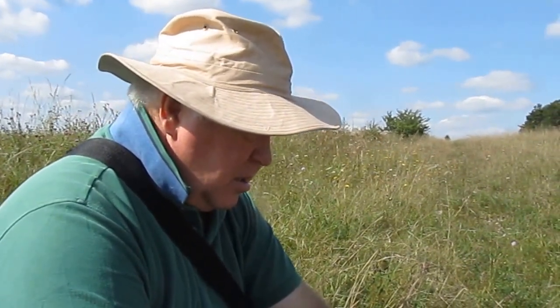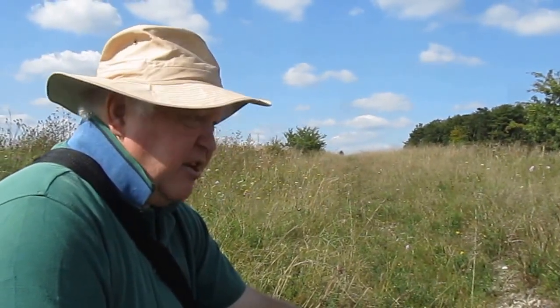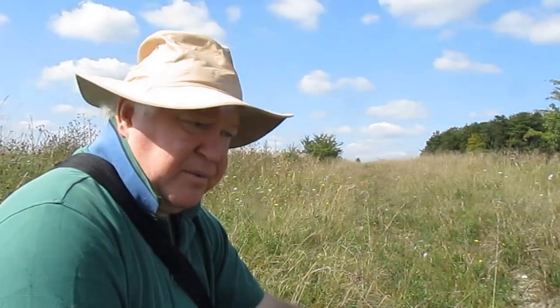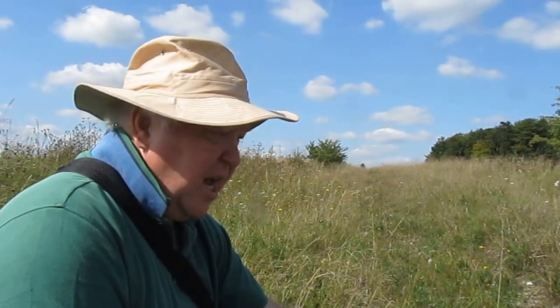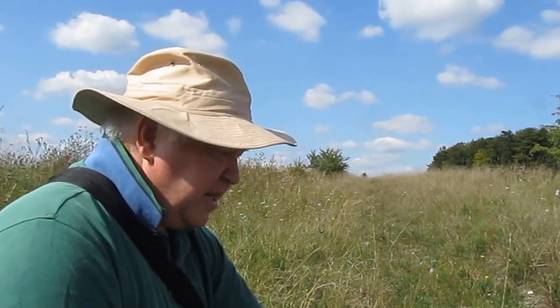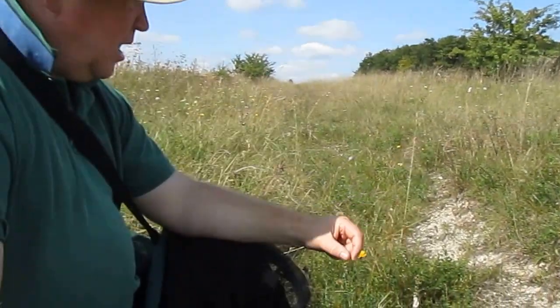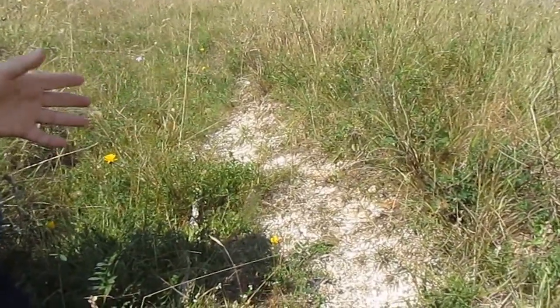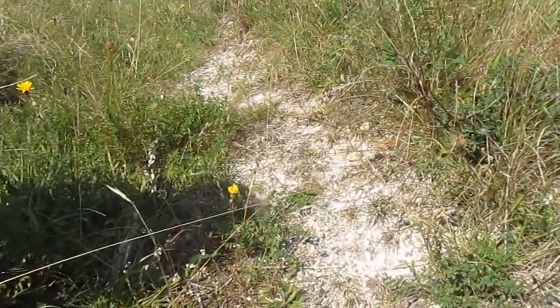So it's not just tussocky grass — I'm always thinking it's really good to conserve areas that have a lot of tussocky grass. Well, it depends what you're trying to work on. An area that's really big like Salisbury Plain is an advantage because you can have a mosaic of different grassland managements. Tussocky and tall grass is good news because you can get tall herbs which are great for bumblebees, and the carder bees will nest on the surface and like this tall tussocky grassland. But solitary bees don't like tall grassland because they need the sun to get down onto the ground to warm up their nests. That's why bare ground is an often forgotten, vastly underrated resource, and often seen as an insult to people's idea of decent habitat management.